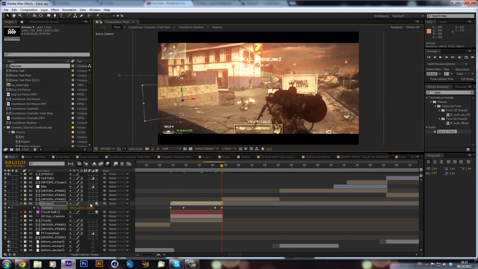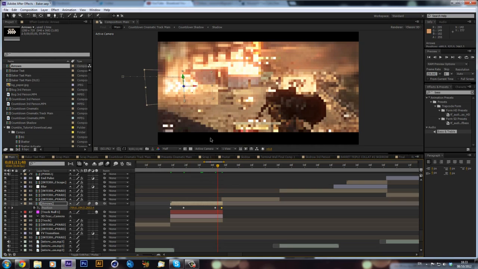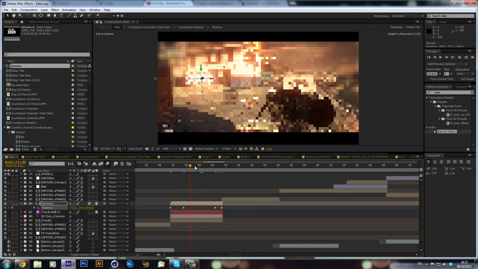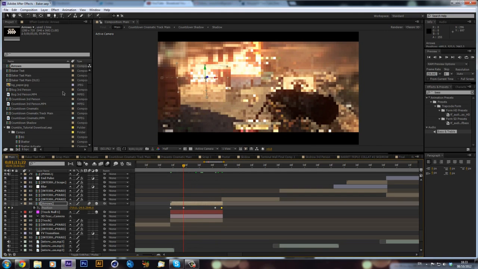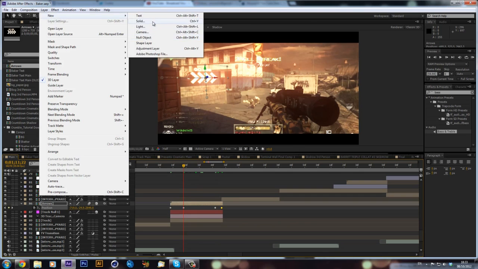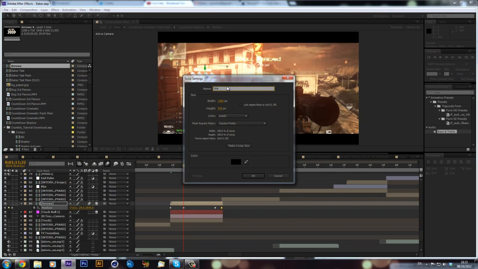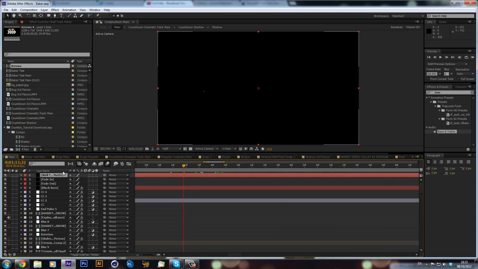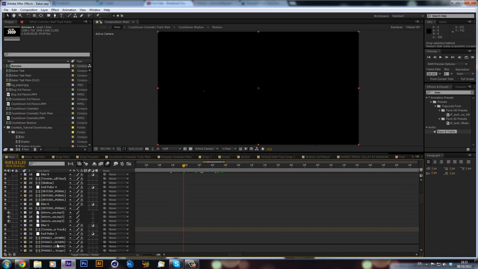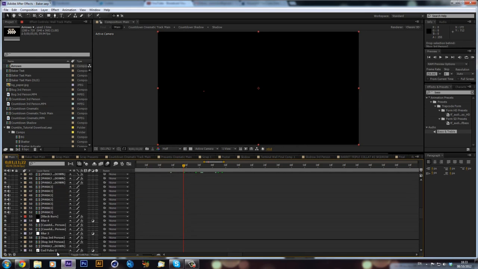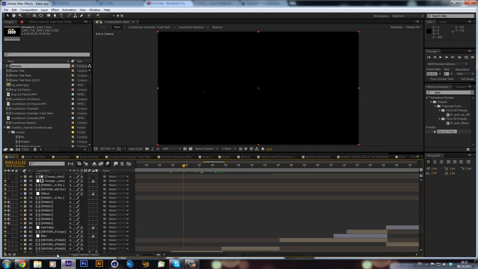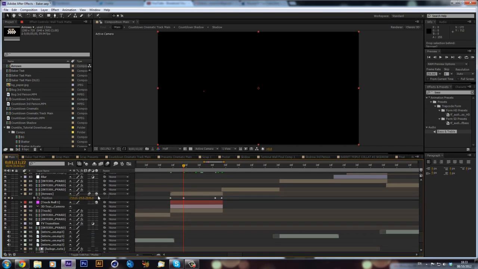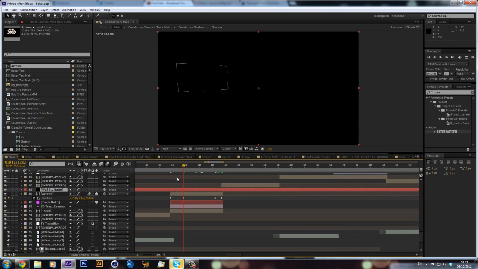And we can also just enable motion blur, just to make it look a bit nicer, so in the middle, see it's got a bit of motion blur. Now we want to make it look like it's behind the wall, so what we can do is create a new solid. We can call this wall track matte. I got a question about how I organize my stuff, and basically I just like to rename everything to what it is, trim all my layers down so they're only the length they need to be, and it just makes it a lot easier to organize everything.